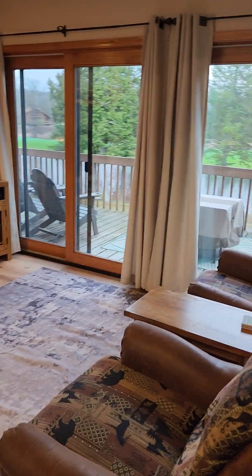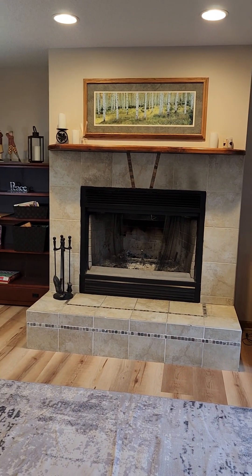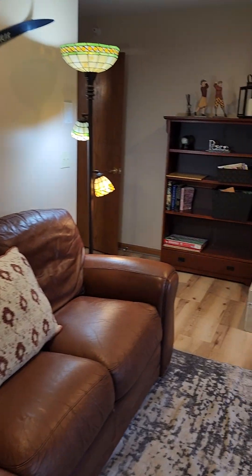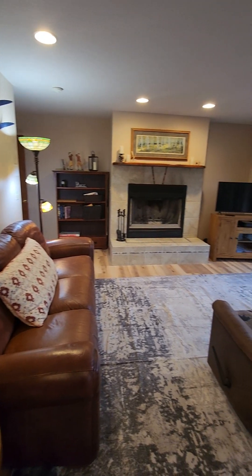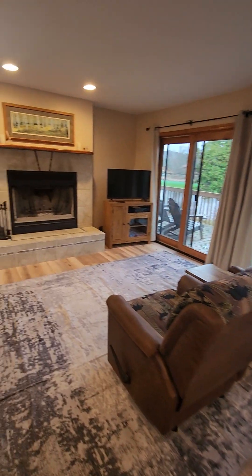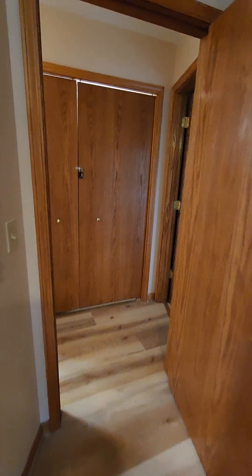This is the living room with comfy chairs that recline, a smart TV, and a wood-burning fireplace — we do supply the wood for your use. There's also a queen-size sofa sleeper. It's open concept, so you can be over here cooking and preparing meals without missing out on conversation in the living room. This is a great condo for a family, two families, or a friend group.